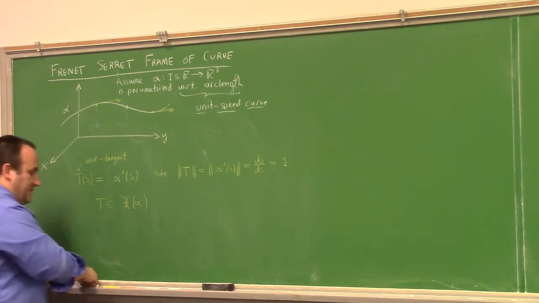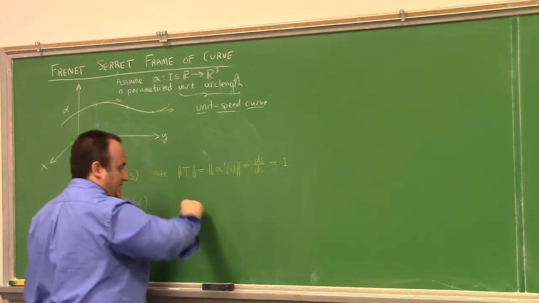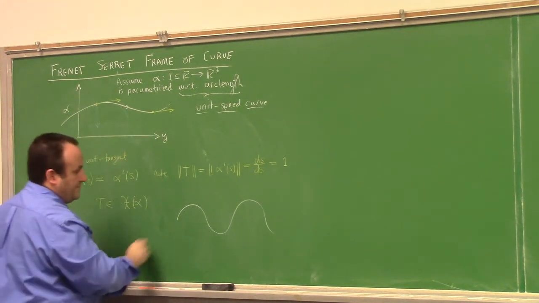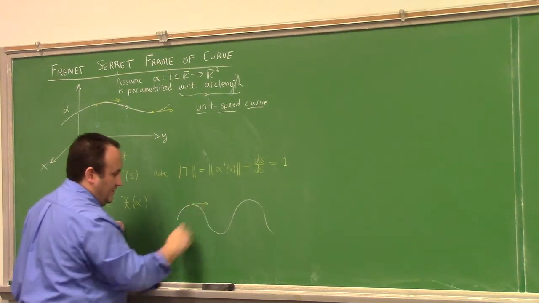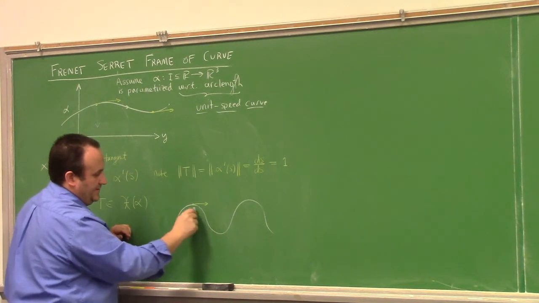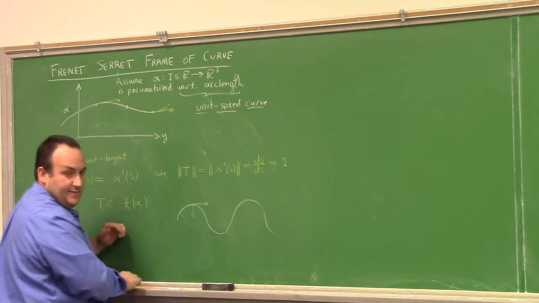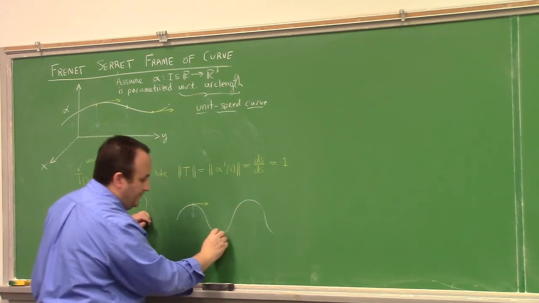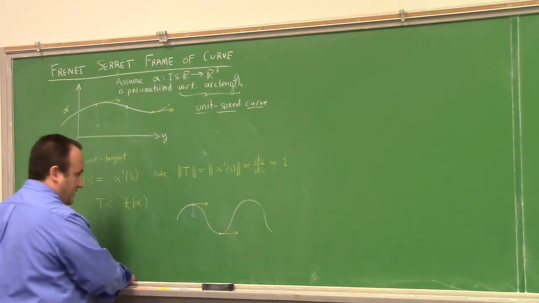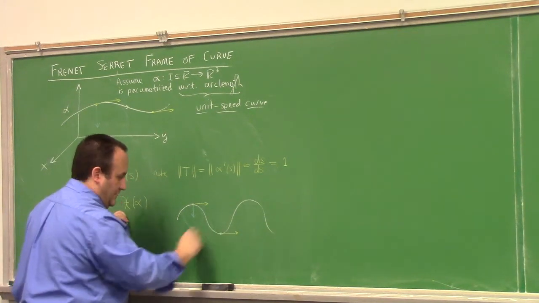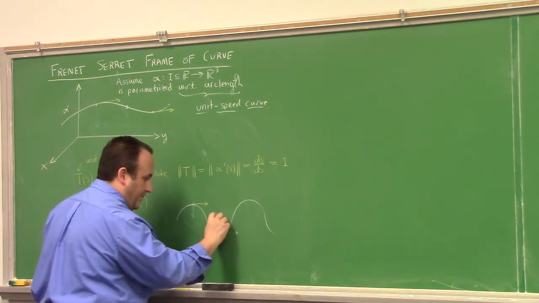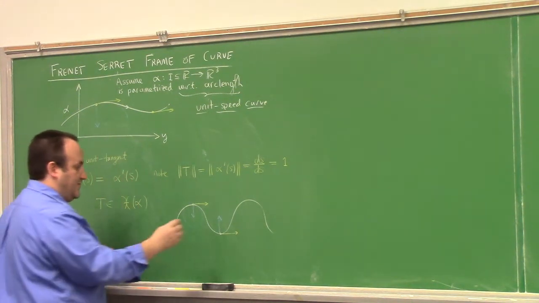It's easier for me to do in 2 dimensions. Like if this is, let me just go for 2-dimensional for a second here. So the tangent would be like this. I can think about fitting an osculating circle like that, right? So the normal points like this. Then you go over here. The tangent points like so. The osculating circle's over here now. So the normal points like this. So these are the so-called Frenet normals.